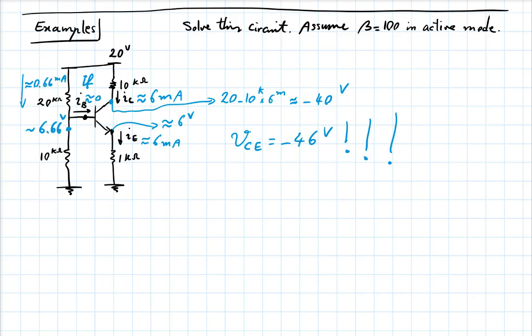Was the problem the fact that I simplified things? Well, I think it's both of those things. First of all, I did an approximate solution. Who knows if it was correct, or if the approximation was good enough for the problem. Second, I made the assumption that this device was in the active mode. Who knows?